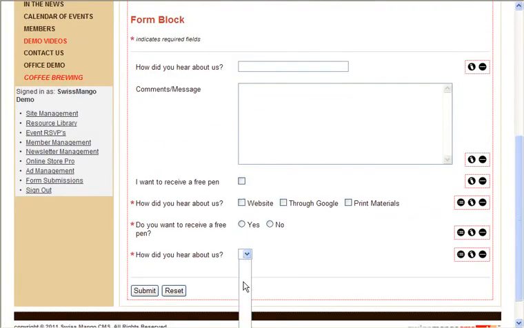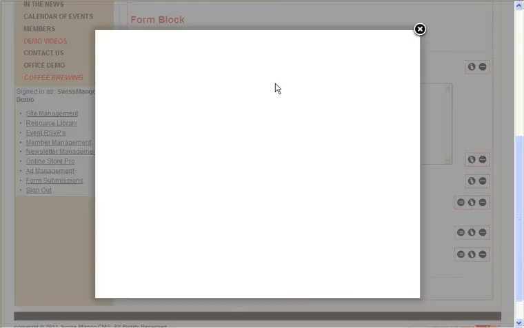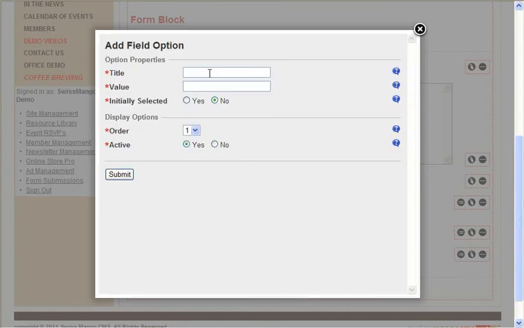So now I don't have any options available, so I need to manage my options. So again, I'm going to say website, I'm going to choose this one as initially selected. If you choose no for all of the drop-downs, it'll choose the first one in line, but we'll choose this one, hit submit.